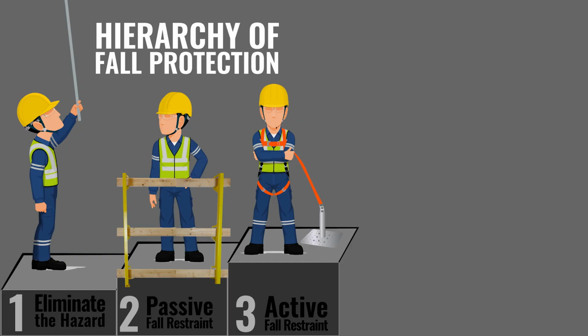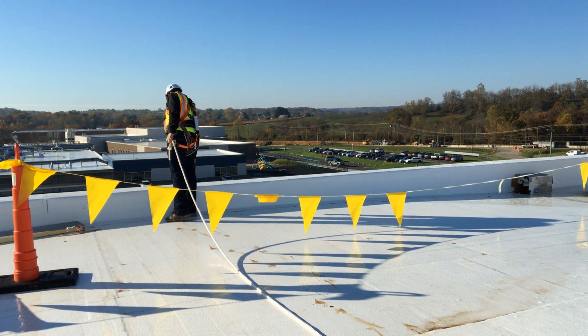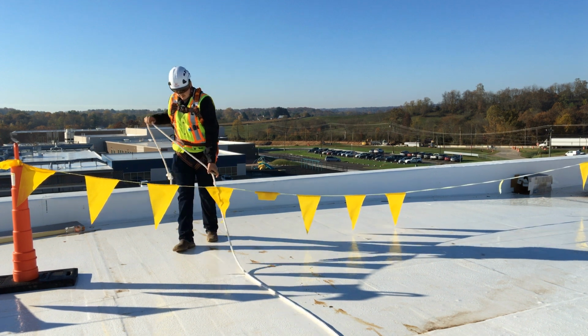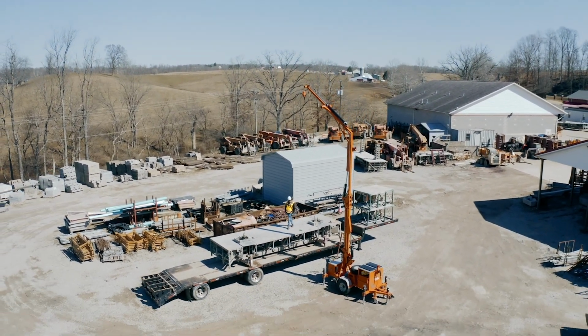If it's determined it's not feasible to protect all edges of scaffolding, you're going to be required to use a PFAS, a personal fall arrest system. At this rate, you can either work in active fall restraint or fall arrest. What active fall restraint means is you will still be connected to your personal fall arrest system. However, your system that you're connected to is going to be too short to allow you to fall outside of the scaffolding. The fall arrest system, you're going to be in the same exact type of a system. However, the components of the system, such as your self-retracting lifeline or a lanyard, is going to be long enough that you can fall off of an edge.